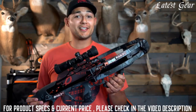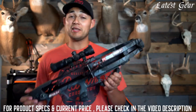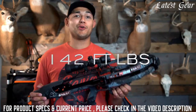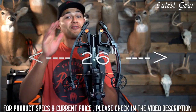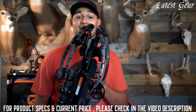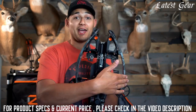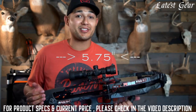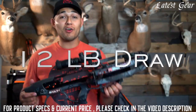Now the Raven R26 hits the scales at only 6.5 pounds, but it packs a whopping 400 feet per second with 142 foot-pounds of kinetic energy. The R26 is 26 inches from top to bottom. It is only 9.25 inches when uncocked from axle to axle, and when compressed, the limbs go down to just a mere 5.75 inches. This bow has a 9.5 inch power stroke with a 12-pound draw.